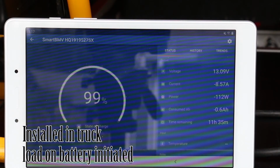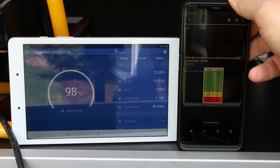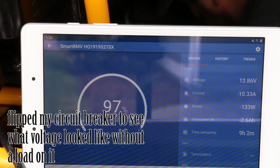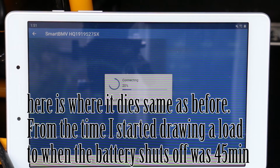Yep, so there you have it. It's drawing 8.5 amps right there, 99%. Well, not to be pessimistic, but if I'm using the state of charge indicator here by the voltage readout, we are already at 17 to 20% right there, somewhere right in the middle. That pretty much confirms that it is the battery that's the issue here.